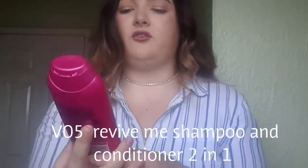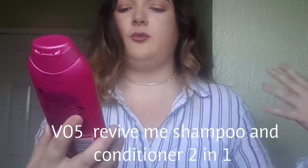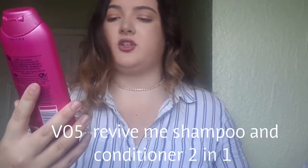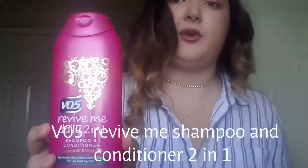My other one is the VO5 Revival Daily 2-in-1 Shampoo and Conditioner, infused with five vital oils. It's a lightweight daily refreshment for all hair types. I used it last night in my bath and it's definitely made my hair a lot different — more shiny, more volume, soft and rejuvenated. That's what you get with a good shampoo. It wasn't very cheap but it doesn't really matter. Definitely use it if you want your hair to be nice.